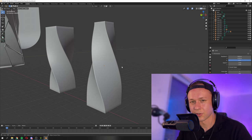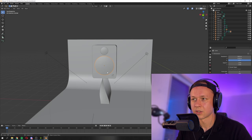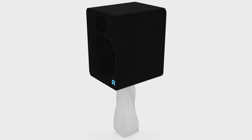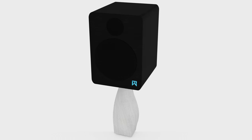Doesn't look like much for now. So why did I decide for this? Let's see. Here I tried to simulate how it could look. Sorry, bro. And I actually like the rendering. So let's focus on that shape. And now we need to 3D print it. Let's make it real.